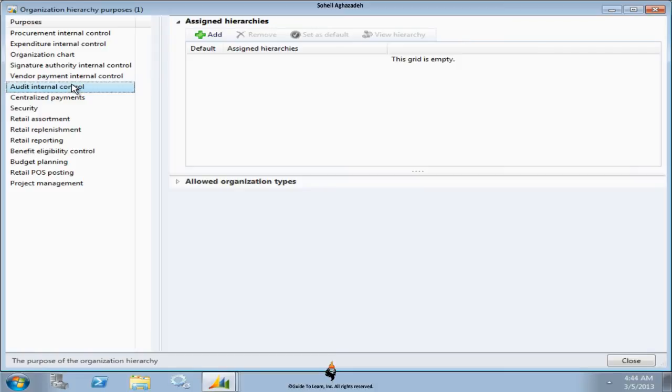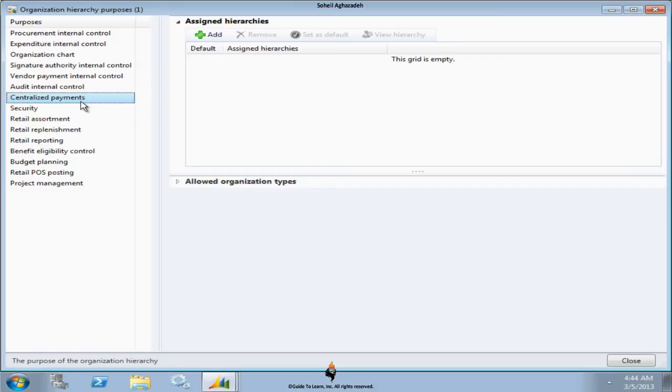Audit internal control goes back to the compliance, which is, there is a compliance module. For centralized payment, it is mandatory to have three steps. If one company like GLMF, based on our hierarchy, wanted to pay for USMF and Seahorse Retailer, you have to have a hierarchy created first. That's the first step. Second step, you have to establish intercompany. And the third step, you have to say exactly what type of rule and methodology you would like to use as far as the cash discount or any other method of payment that you have.